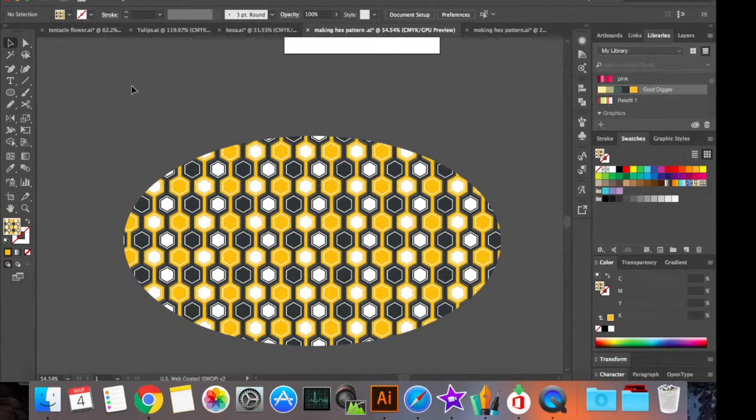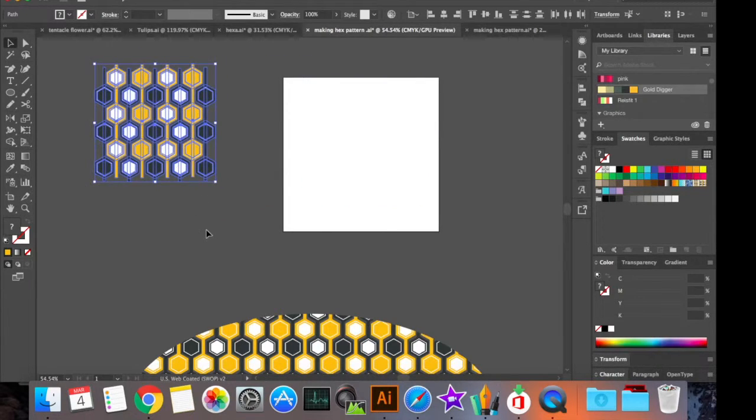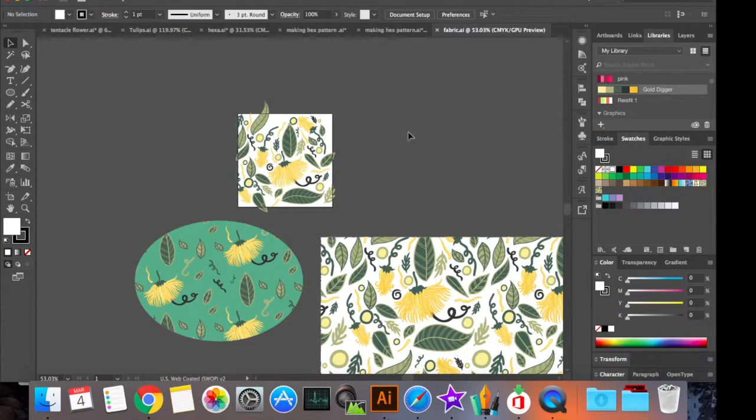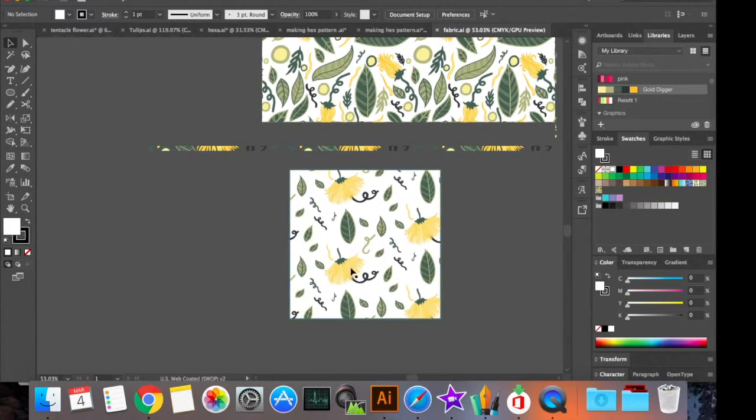And there's one thing that you need to remember. These patterns, for example this one, are on a white background, so you see that. I usually make sure that I don't put a background when I'm creating a pattern, because then it's a little hard to change the background. Of course, you can with Photoshop and stuff, but I don't like it so much. So for example here, this was the pattern that I used to create this pattern and this one.